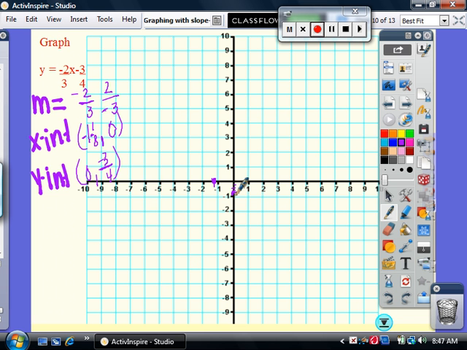Alright, so now I'm going to go from 3/4. Now I'm not on a line. I'm at 3/4 and I'm going to stay there, even using my slope. I'm going to go up 1, 2, and then to the left 1, 2, 3, staying about 3/4. Go up 1, 2, to the left 1, 2, 3. Since I'm using a fraction, I'm going to use the one I'm most comfortable with. I guess 3/4 might be easier for most people than 1/8. So then I'll go here and go down 2, and to the right 1, 2, 3, still staying about 3/4.